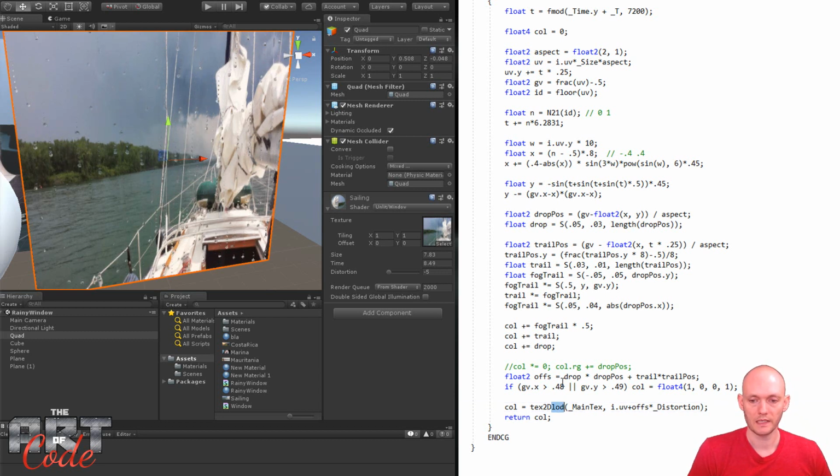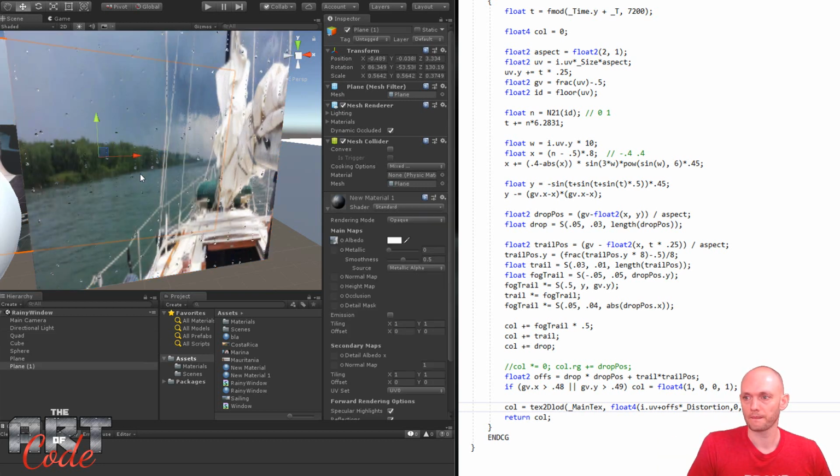So normally it does it automatically, but we can also pick our own MIP maps, and we do that by using tex2Dlod, and that one takes a float4 as a UV coordinate. So here I'm going to say float4, and then it's still going to take my float2, which is the standard UV coordinate, and then the third coordinate is going to be 0, and the fourth coordinate is going to be which MIP map I'm going to be sampling from. So 0 would be the largest texture, and every number that I go up here, the texture gets twice as small. So let's see what that looks like.